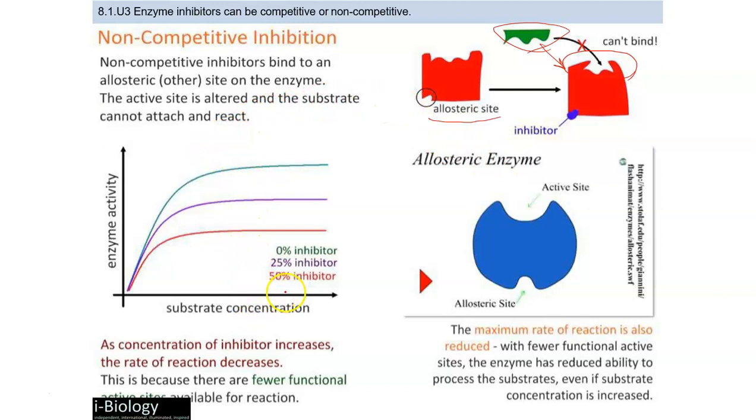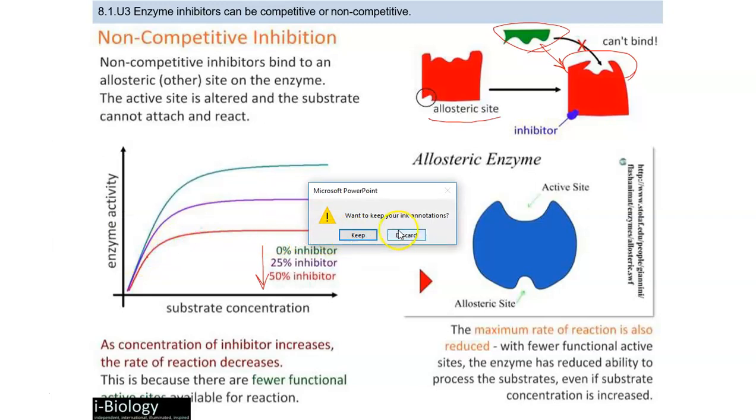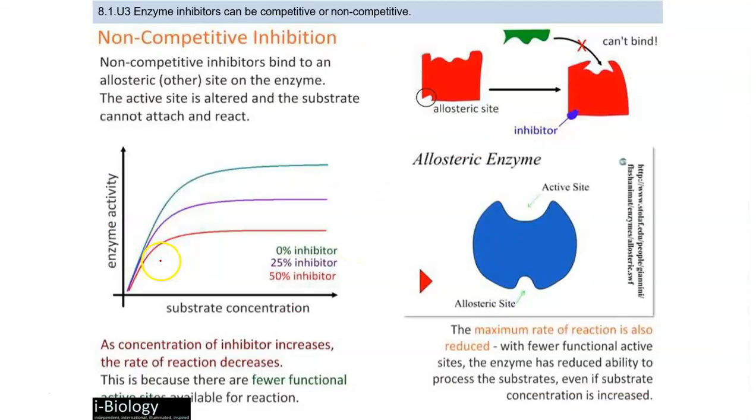And the graph would be almost the same. By increasing the amount of the inhibitor, if you look at this stage, then you will have different levels of enzyme activity according to the amount of the inhibitor. So the more inhibitor, the less enzyme activity. With the red, you see that at this point there is less activity than this one, and then this one.